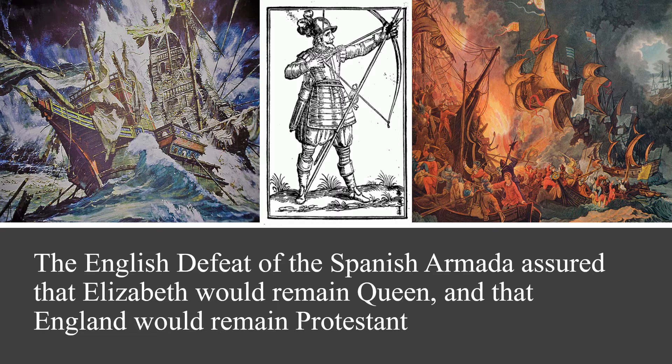In response, Elizabeth ordered that all able-bodied English males train with a longbow at least once a week, a precursor to the militias that would be used in England's American colonies. Being poorer than other European nations, the English would rely on longbows rather than gunpowder muskets for emergency use as late as 1598. Elizabeth and her Privy Council also organized their own fleet to counter the Spanish Armada. While the English had more ships than the Spanish, conscripting about 200 vessels, many of the English ships were smaller and lightly armed compared to the Spanish vessels.